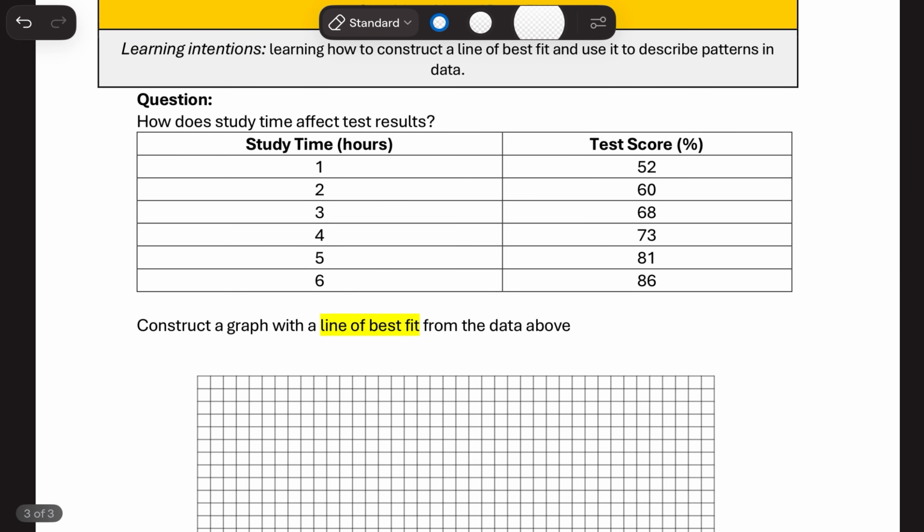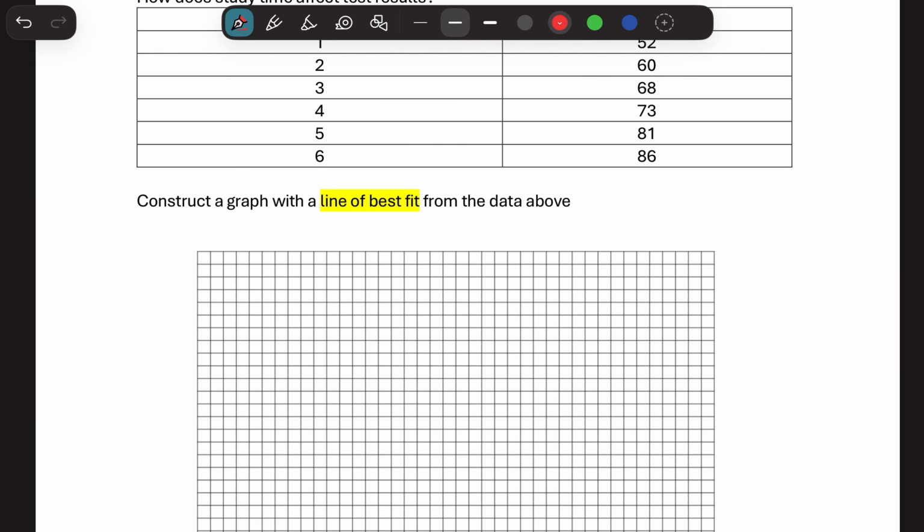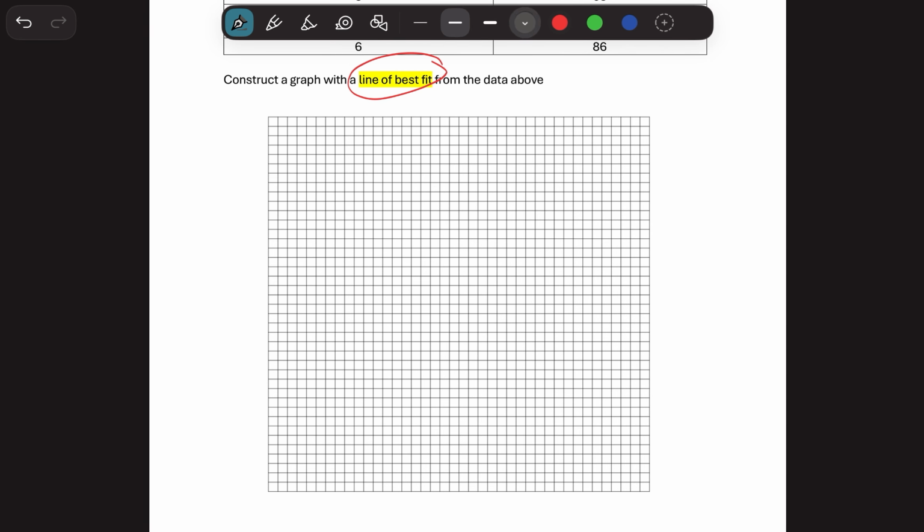However, let's just say I was asked to draw a line of best fit graph. That's the one that the student had drawn initially. With my line of best fit, I'm going to do it for you. Pretend some dots here. I've drawn a line right in the center. Now, conversely, I have the same issue. This is a line of best fit graph.